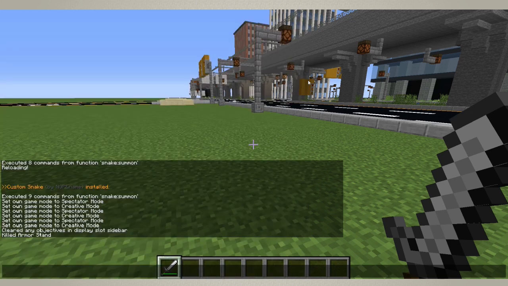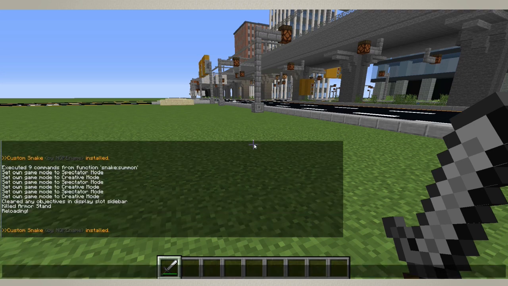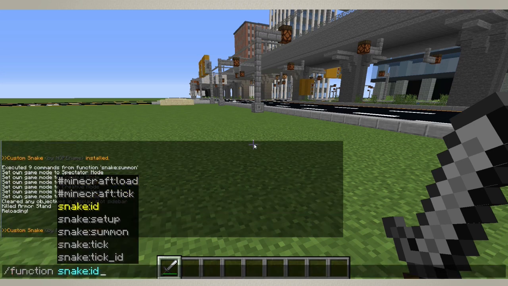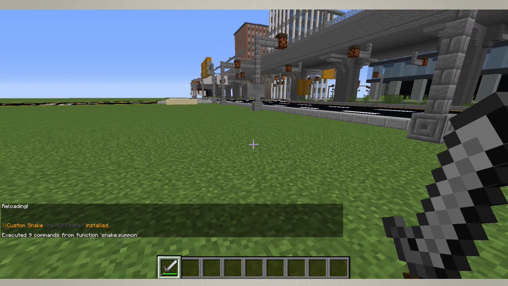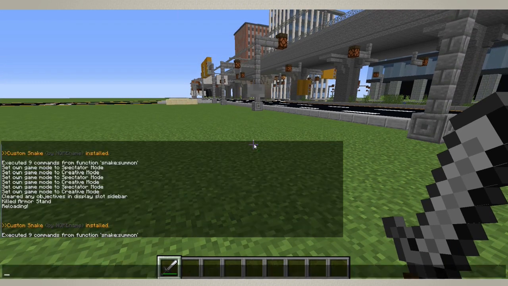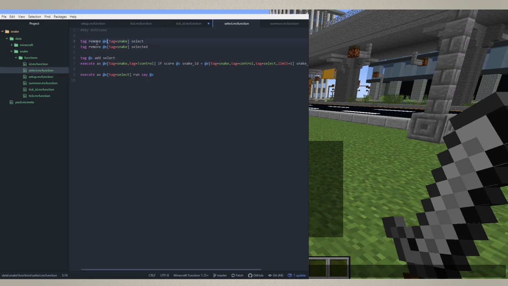Let's go back into Minecraft, /reload and summon a new snake, and it doesn't work once again. Okay, right, so we remove here, belongs.